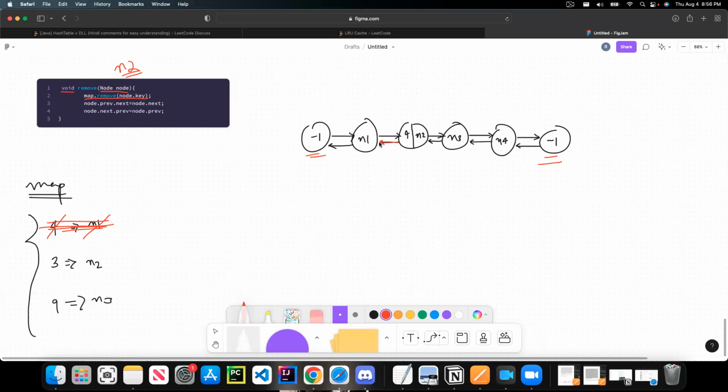This node's previous, so now we have a handle on this, its .next should be pointing to this node's .next. That's what this line expresses. The node's previous .next should be pointing to node.next, and that's how we've overridden the first link here.